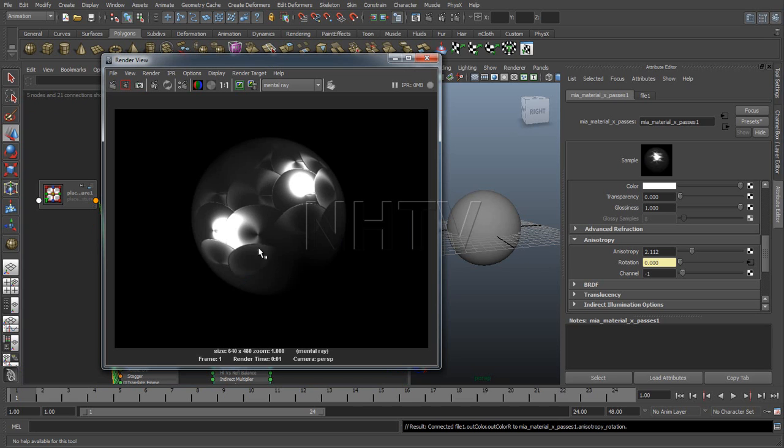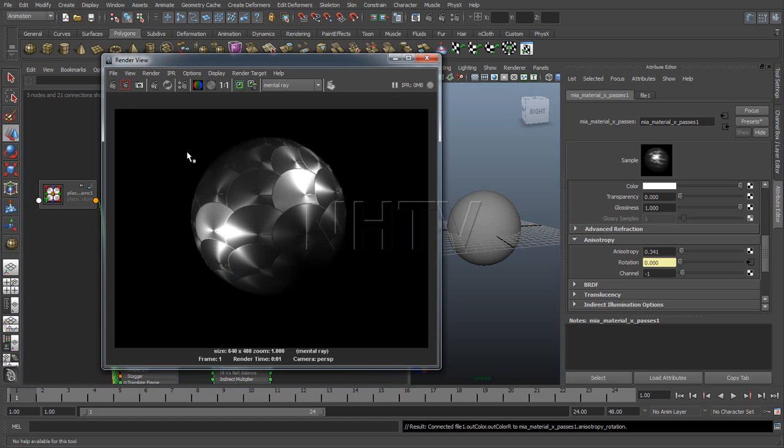So try to recognize this, because this might be a mistake that you would make, and it's really important that you immediately recognize this as being a wrong type of anisotropic effect. So let's bring this back to the previous one so that we get something which looks decent again.